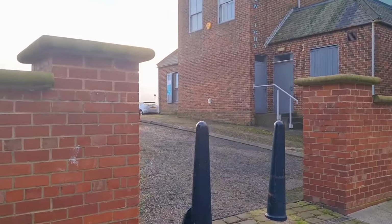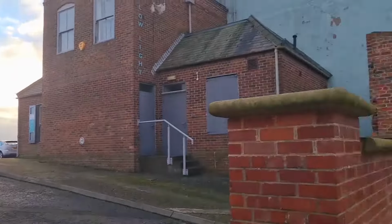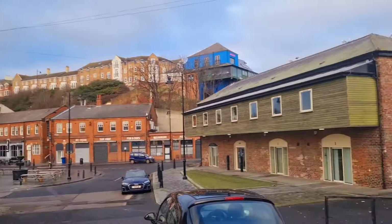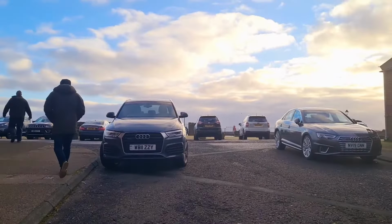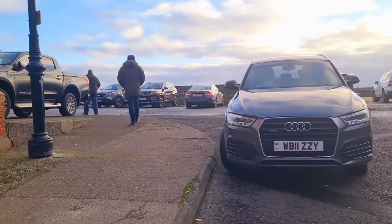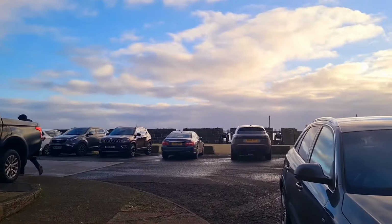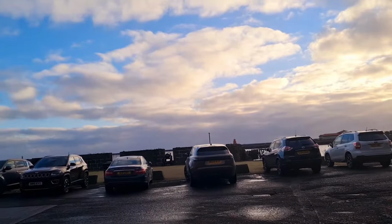Stay tuned, guys. So, guys, here is the entrance of where I'm going to be purchasing a fish. The whole of this place is called the Fish Keys area. So I'm gonna be purchasing the fish somewhere around here. There are about 4 to 5 shops here that sell fresh fish direct from the sea. If you look at it, that's the seaside over there.